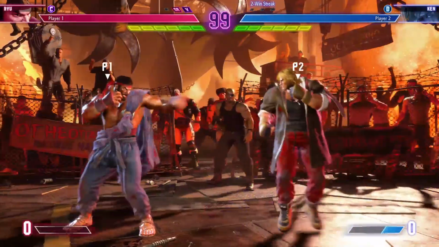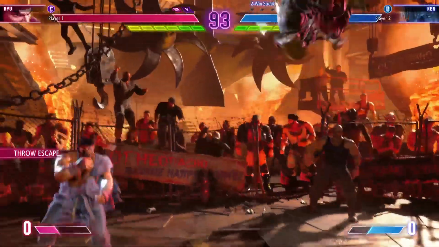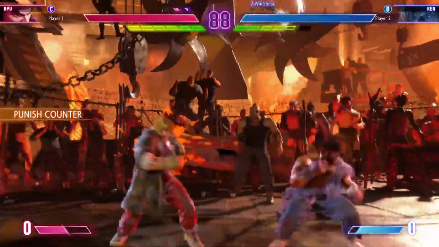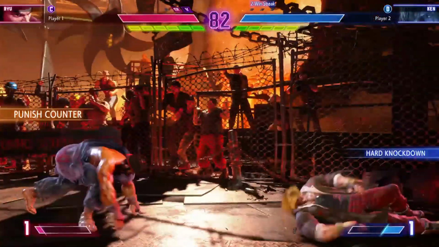Immediate jump in. They've piled up the knowledge. Now, how are they going to use it? Nice tech. Scrapping it out up close. Jumps. Uses the target combo as a filler. Breaks the block with a throw.